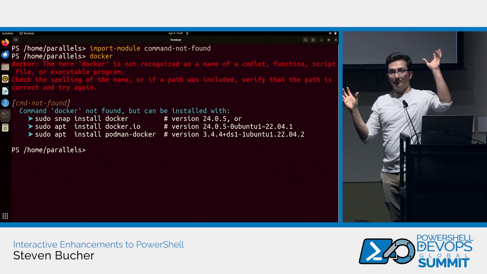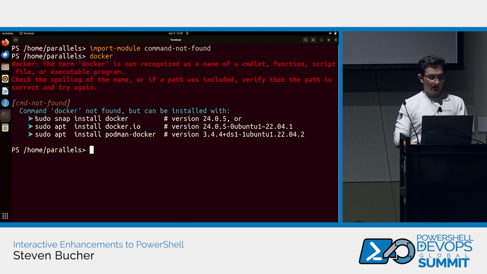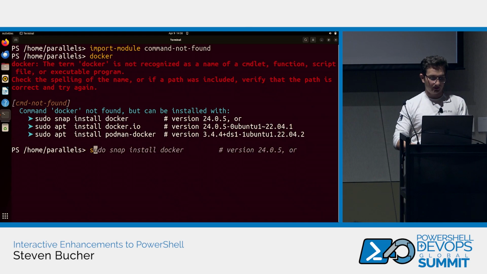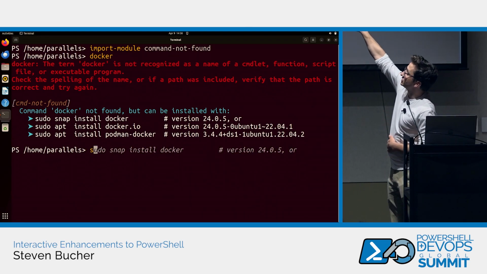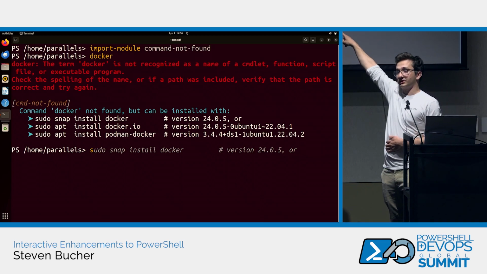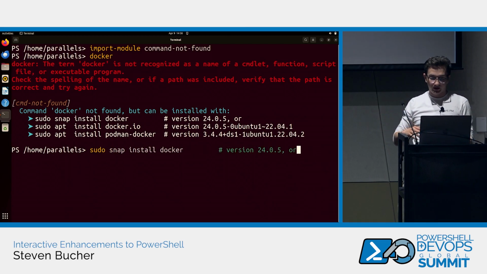And one thing that we do differently that is really cool about this experience is you can connect these to the predictor interface. So instead of me having to highlight this one and type it, I can just start typing S, and you'll see the feedback provider results are put into my prediction buffer. So I can just simply accept it and then run it and be on my day.